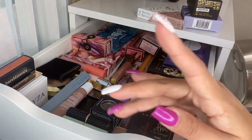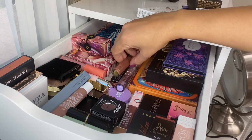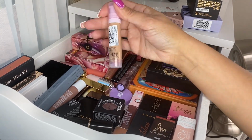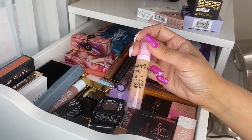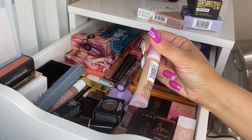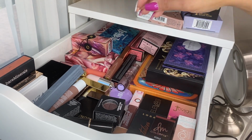All of the Merit stuff except for the bullet lipstick, they were gifted to me by Merit. Also, my friend Mariella sent me this concealer, which I think would be more suited for me as a foundation shade wise. So I'm gonna go ahead and pull it in, play with it. This is a NYX Bear with Me Concealer Serum. She has the shade beige, which was too dark for her, so she sent it to me. So I'm gonna pull that in.